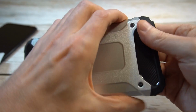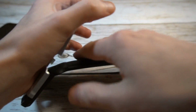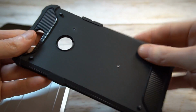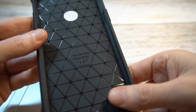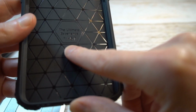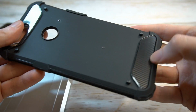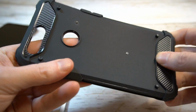I believe this is a 2-part case, hopefully, unless I'm breaking it. Yeah, it's a 2-part case. So this actually comes off. This is basically going to be your hard outer shell, and then this is going to be the interior shell. And this actually does feel like it's got some nice weight to it, where it's going to give you some nice protection. They did a nice job for the interior of this one, the Ultimate Experience OnePlus 5T, so I like that little extra branding they did on the inside. And you can see it's well done. That web pattern looks beautiful. And again, there's that sticker, that look of the carbon fiber. And I like the way that looks as well.